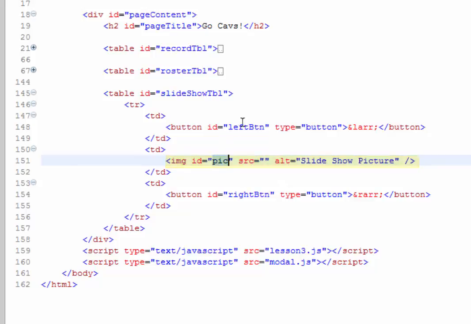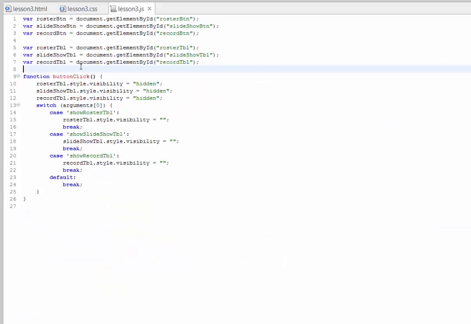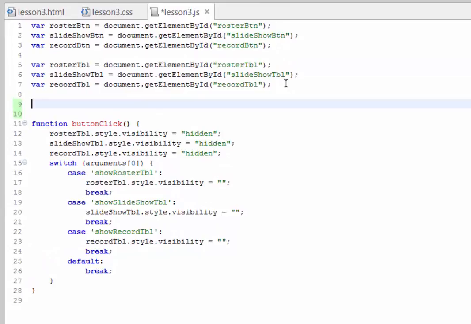So we're going to do basically the same thing we did with these variables. We're just going to make variables that point to those three things. So here I'm just going to add a little bit of space, and I'm going to say the keyword var. And let's just move from left to right.